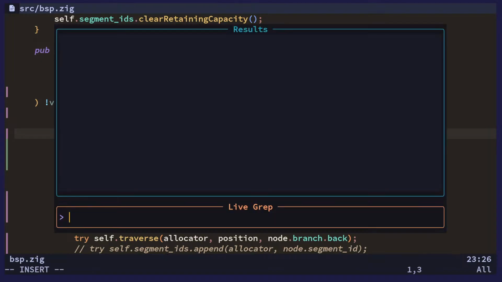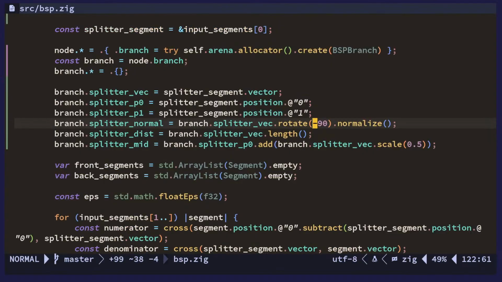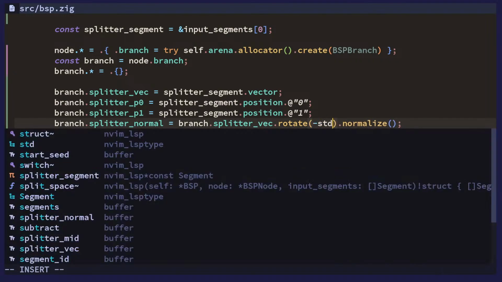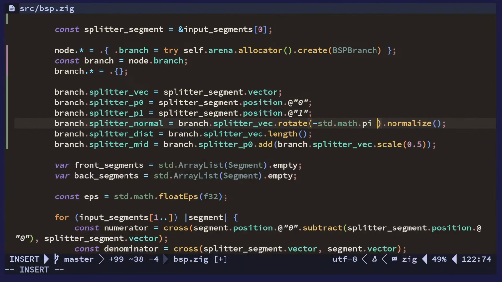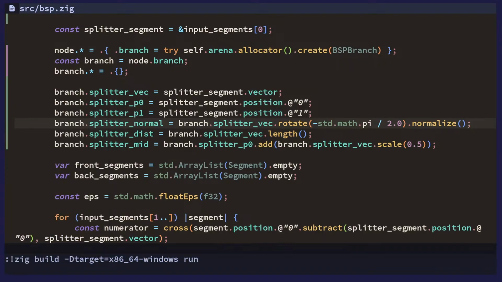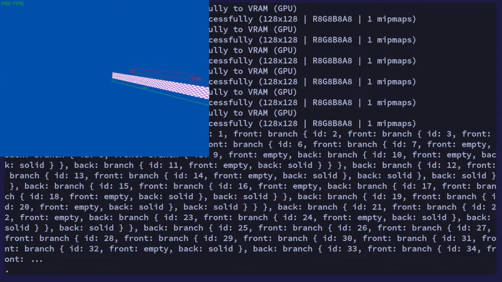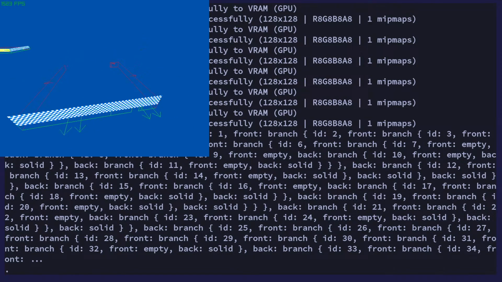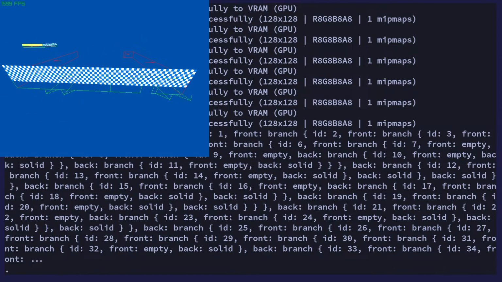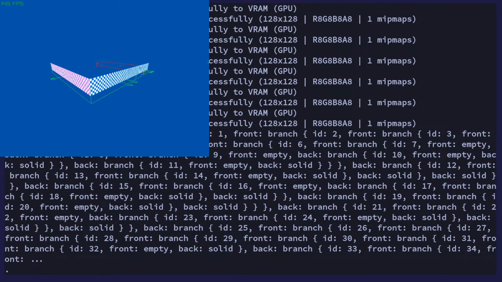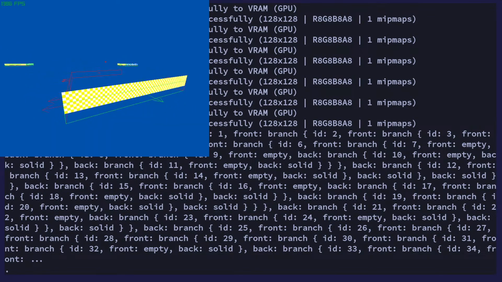Somewhere we have negative 90 here, and it should actually not be negative 90, it should be negative pi over 2, which is 90 degrees in radians. And now, did it actually fix everything else? No, it didn't. And now this still doesn't work.